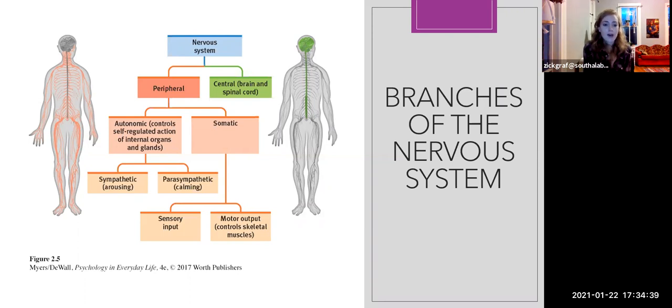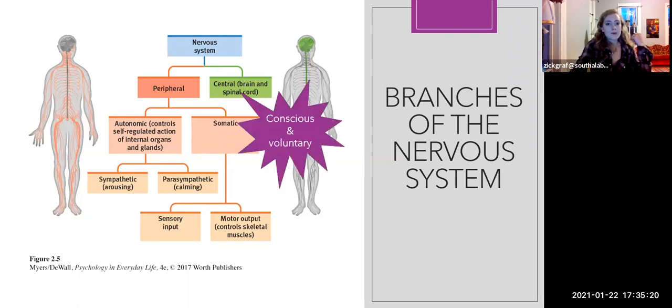The autonomic nervous system has two main branches, and these branches just refer to what biological functions that branch helps to perform and control. The sympathetic nervous system is the part of our autonomic nervous system that controls functions related to arousal and stress. The parasympathetic branch of the autonomic nervous system is the branch that controls what's known as our resting state functions. So when we're not particularly stressed, when we're not aroused, when we're just kind of existing, the parasympathetic nervous system is in control. When we're stressed, when we're anxious, when we're putting forth any kind of effort, when we're in an unsafe environment, the sympathetic nervous system is activated.